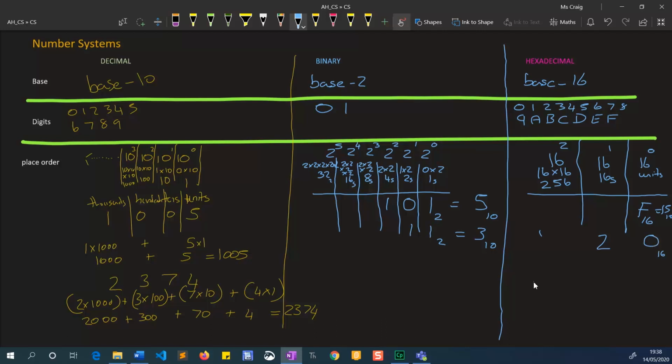If we had to say 20 base 10, then we know that to be 20. And we couldn't do a 20 base 2 because there is no symbol 2. If we want to see the equivalent of 32 base 10 in the binary system, then we would put a 1 there, but we would need place order, so we would need a 0 for 16, 8, 4, 2 and 1. So this is the equivalent of 32 base 10. Interesting stuff.